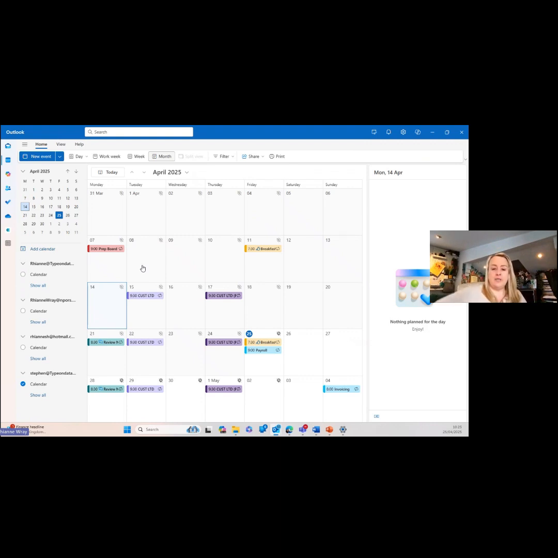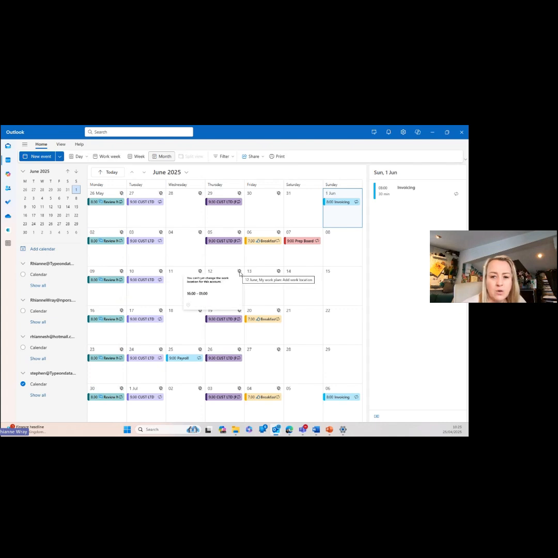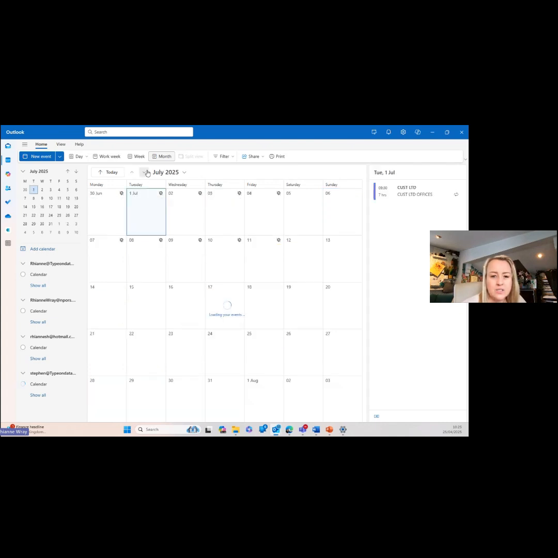So what happens, let's go to May. So May, I'm really busy in May. So I've got 2 customer days booked in, and then I've got to do the board report on this day, and I know that it needs to be done because it's got to be on their desk, say for Monday, because the 11th is a Sunday, or for Friday, depending on how you work. But what this means now is, so let's go to June, because it'll be on, let's go to a month where it clashes or something.